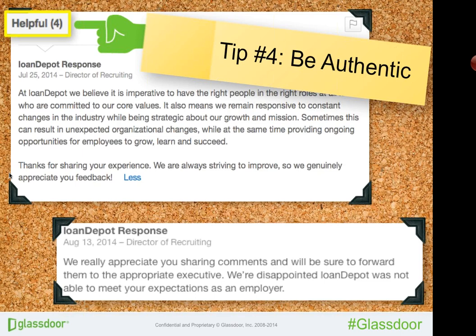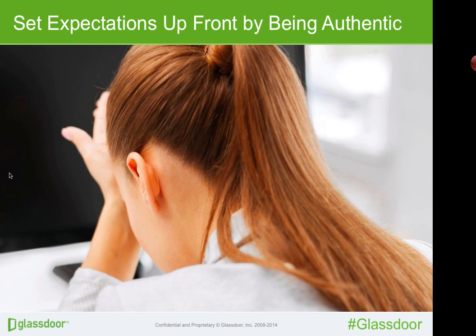So the company addresses specifics, like we talked about before, and they state the solution that they're going to put in place to work on this strategy. So another tip I have for you here is that responses typically close with a genuine expression of how much the employer appreciates the feedback. And that's a really important point because no matter what the person said, whether it's positive or negative, they took the time to give you some very relevant information about your company, and that should be acknowledged.